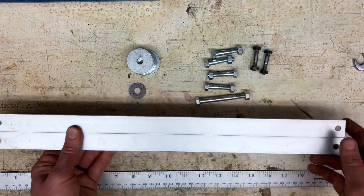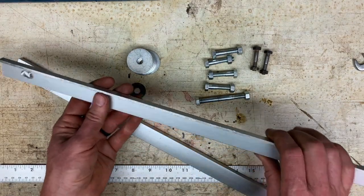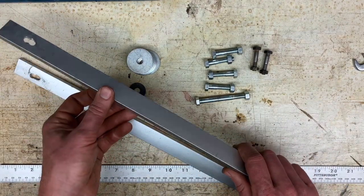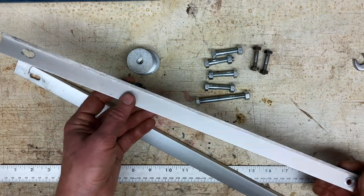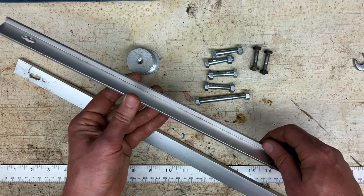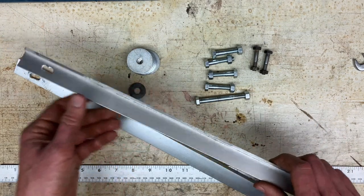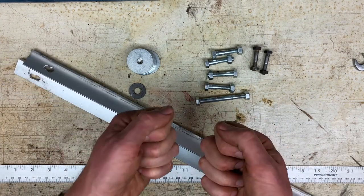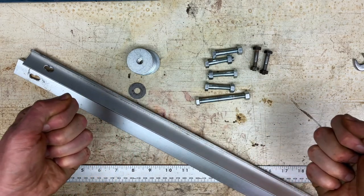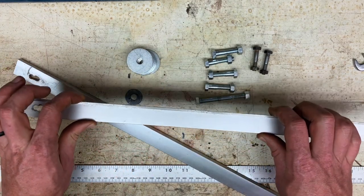Then the last thing you need is some pieces of, this can be a flat steel bar. This can be aluminum, flat aluminum bar. This is aluminum that has a little bit of an angle on it. And again, that's just what I happen to have around. It can really be anything, because these pieces are only going to be in tension, meaning that the only force on them is gonna be pulling along the axis of the piece.